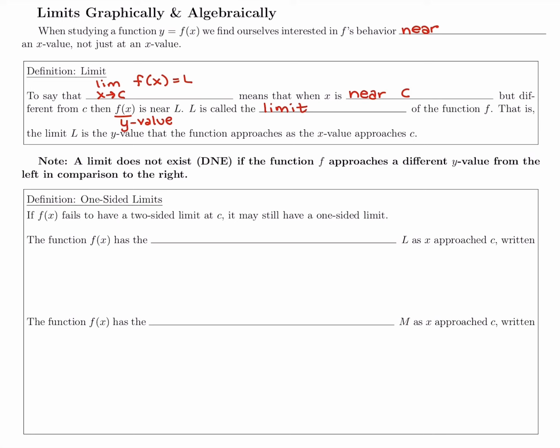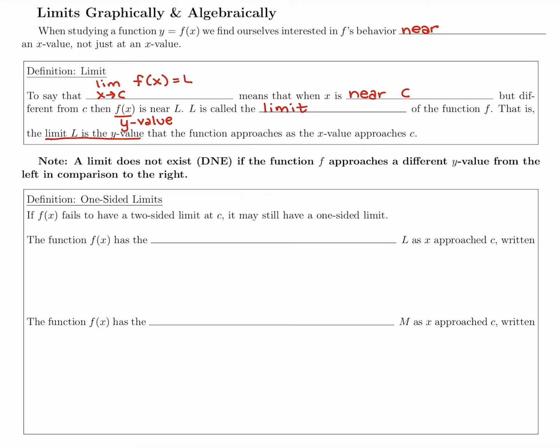So instead of plugging in 4 and saying, well, when I plug in 4, it makes me divide by 0, I'm going to plug in 3.9 and see, well, the y value when I plug in 3.9 is 6. And then when I plug in 4.1, I also get 6. So the limit as x goes to 4 is approximately 6. I'm not allowed to plug it in because it made me divide by 0. But when I plug in 3.9 and 4.1, I get 6. So I'm just going to say the limit as x approaches 4 is 6. All right. So these limits are just the y value. The limit L is the y value. We're reading a graph and saying, well, I know the x value I want to get close to, and figuring out the answer is just what y value do you get close to.